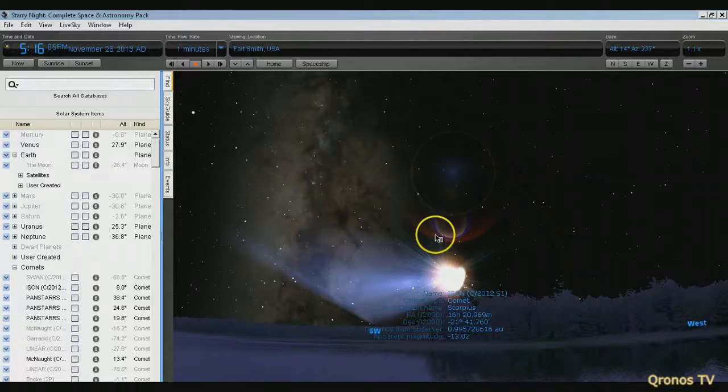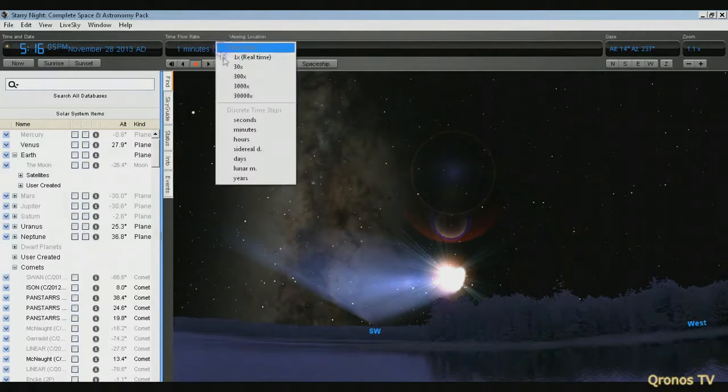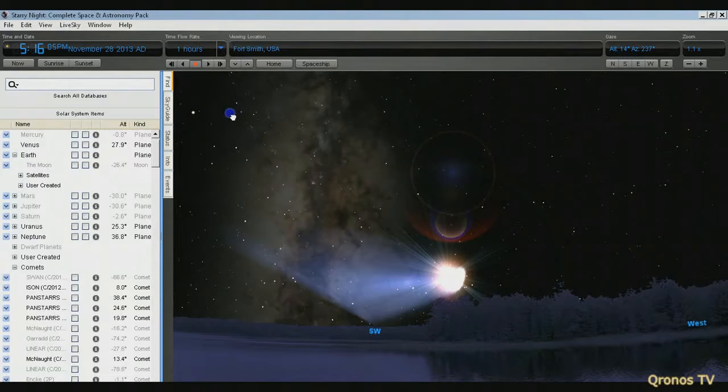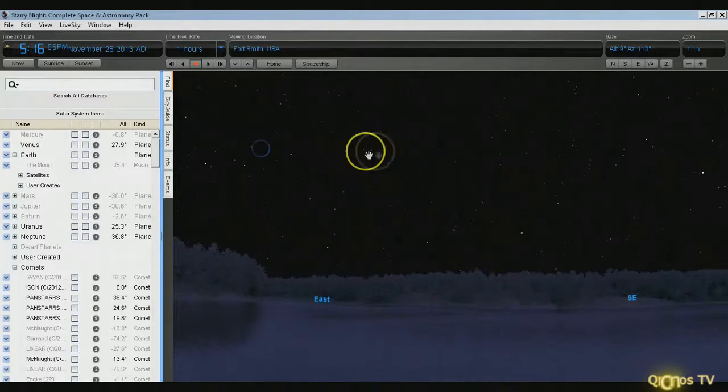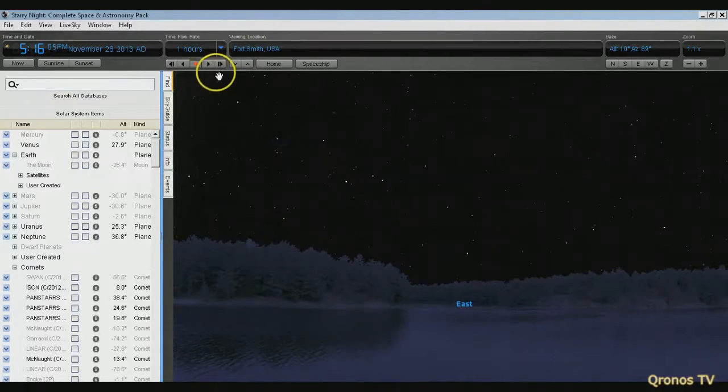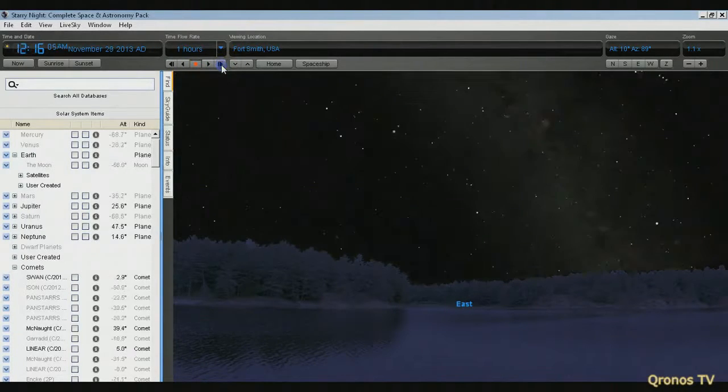I just want to make a note here real quick before I wrap this up. The Bible talks about signs in the heavens and in the stars. Guys, if this thing is not a sign, I don't know what is, okay? I mean, this has really got to be a sign. Anyway, the thing is going to be brighter by the time the sun sets. It's going to be brighter than the full moon. Okay, plain and simple.